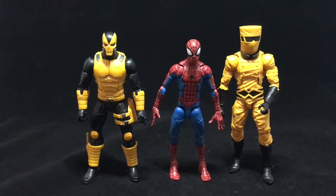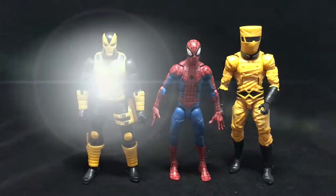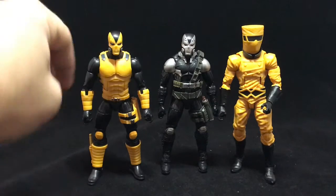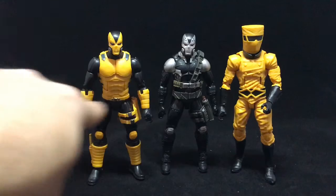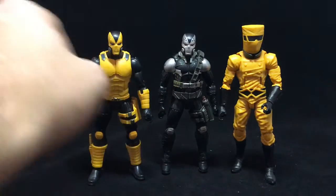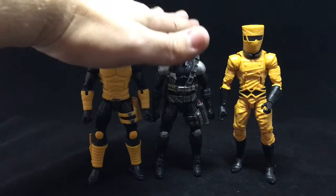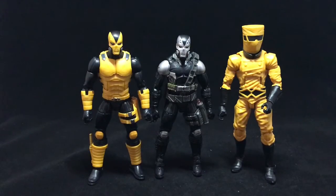And here they are next to the Vintage Wave Pizza Spider-Man. And maybe these guys are a little tall, because Spidey even looks a little short here. And here they are next to Scourge, and at first I kind of thought these two might share the same body, but looking at them now, there's no way. This one's a lot shorter than this one. Because this one was on that movie Electro body, and there's a pretty good height difference there.